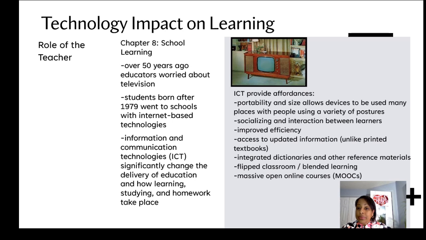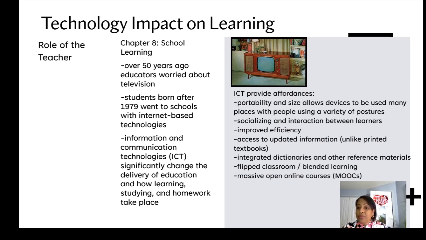It's portable and it's small enough so that it can be used by many students in many different locations. It even talks in the book about how students can use it laying down or sitting up so they can get comfortable and really use it, especially e-readers. It also helps students learn how to socialize and interact with each other. And there's some drawbacks with that. We talk about bullying, but there are a lot of benefits to it as well.